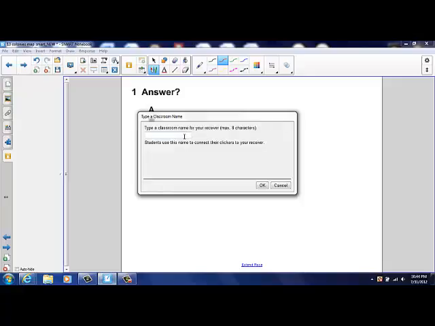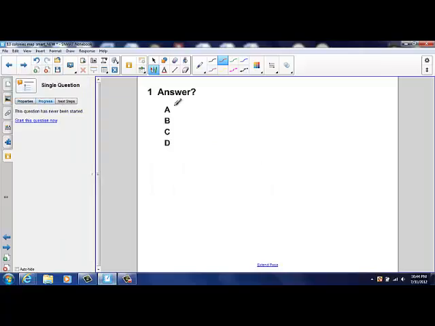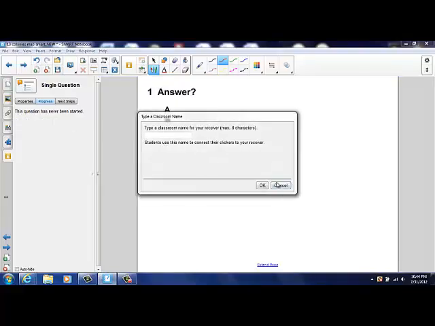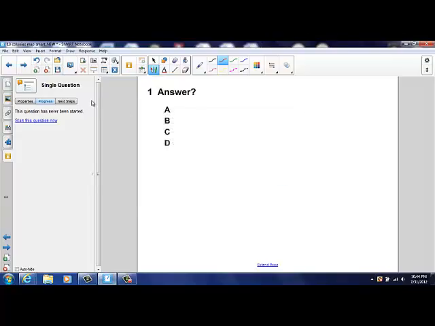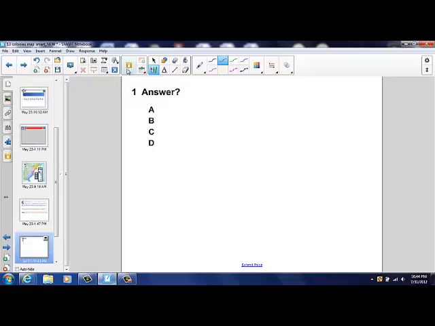And you can type in the classroom name for your receiver. And of course you set all this up with your clickers and everything, and I'm not going to go through the whole process, but then you can make your questions and answers, and have the students respond to it, and it'll collect it for you. Again, that was not one of the original intents of this lesson, but I thought I'd show that to you because I think that's actually one of the most beneficial uses of the smart technology, to use a Smart Response with the Smart Notebook.